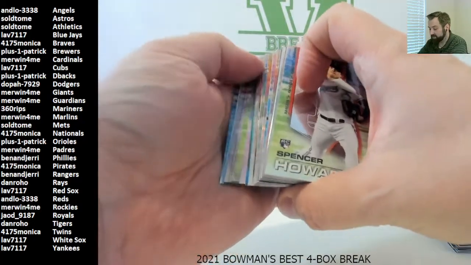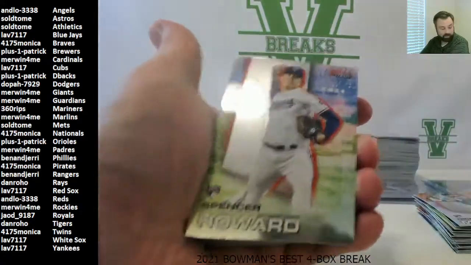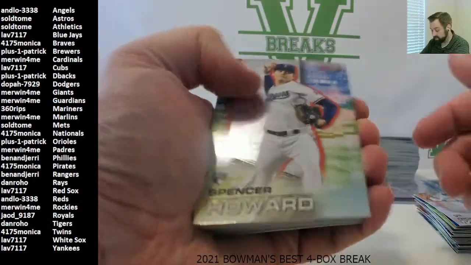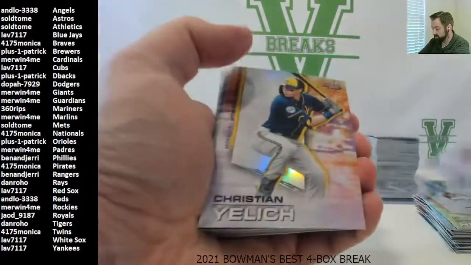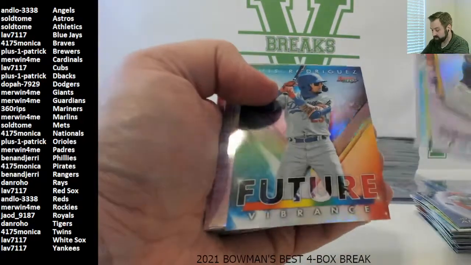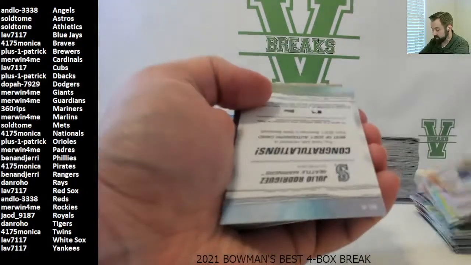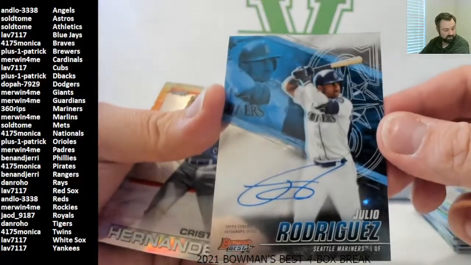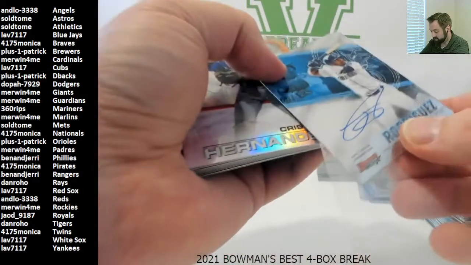We do have a redemption at the back, which could be a dual auto. Looks like we also have a gold base. Joe Adell craftsmanship. Aaron Judge, Luis Rodriguez. Our first auto is going to be a Julio Rodriguez auto. Wow, base auto of Julio Rodriguez to go with the Atomic Future Vibrance auto. Wow.